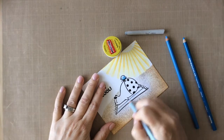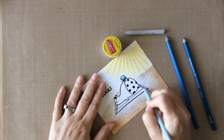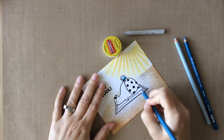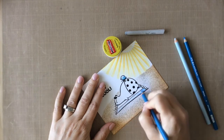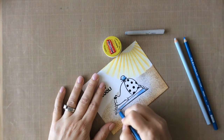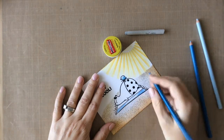It's a little bit hard to see on that small image of the bird, so I'm using these same colors on the towel, and you'll probably be able to see it better as I complete this image. I am going to turn on a little bit of music for you so you can watch this, and I'll be back when the coloring is finished.